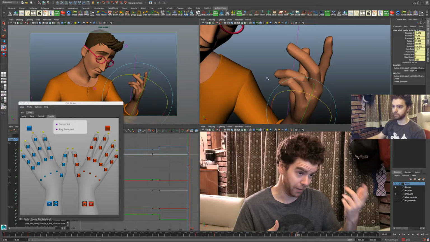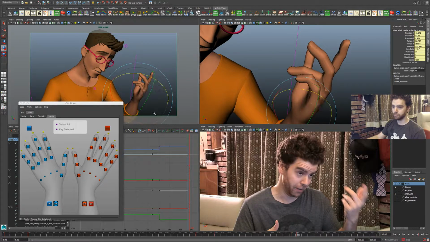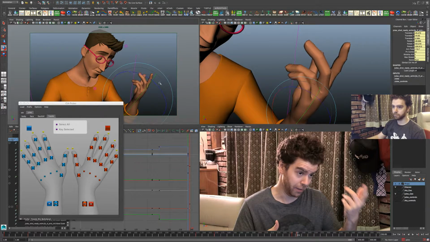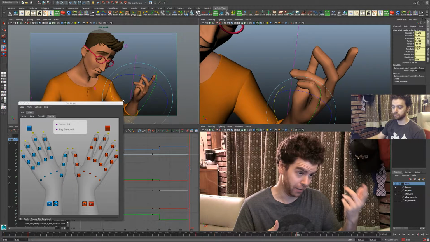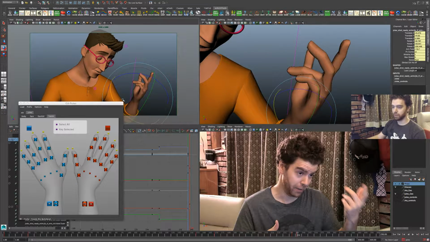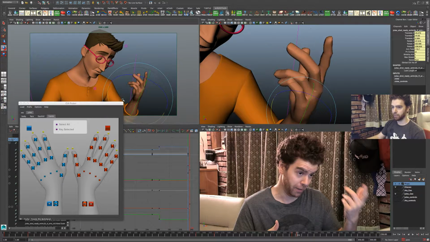Okay. So thinking about this hand as it goes through other poses, sort of how we'll play.